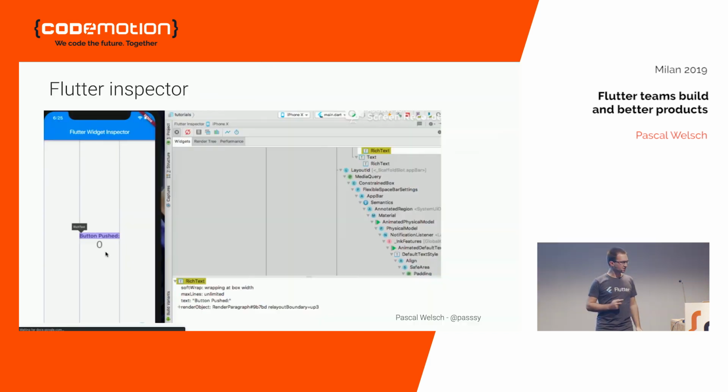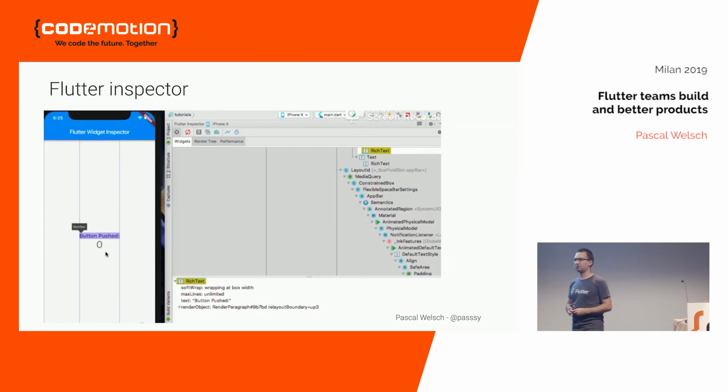Flutter gives you a great productivity boost, but it's even better if the designer is working directly with the code base. And it's actually simple. If you are used to Chrome web tools, where you can just right-click on some image on a website, and then you can see exactly where in the DOM that thing is located, the same thing works with Flutter. You can use the Flutter inspector, start it, and then tap on some widget on the screen, and it shows you a tree of widgets where that thing is located, and even better, it jumps you directly into the code where that widget was designed or where that widget came from.